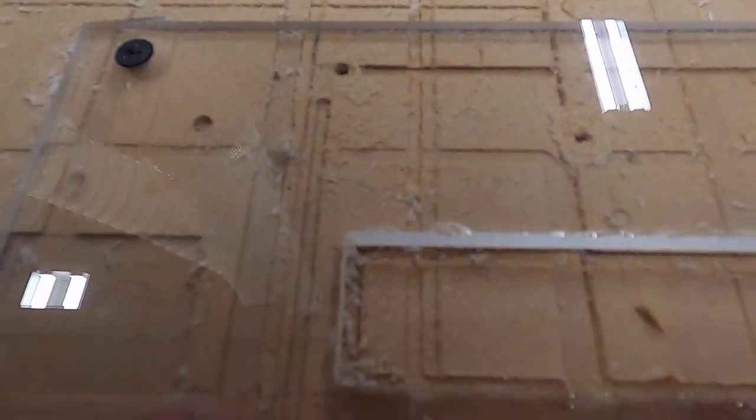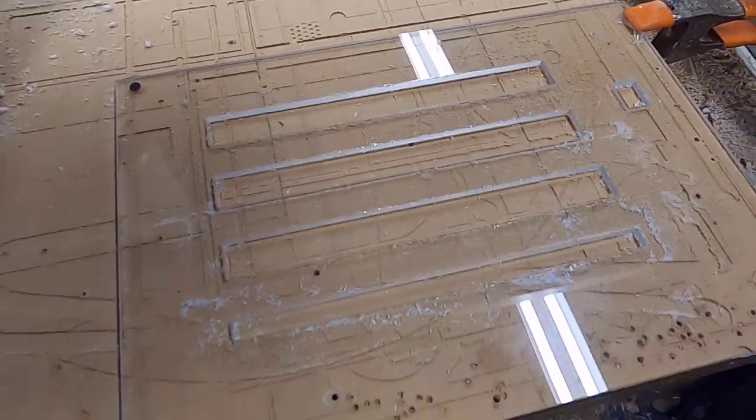Cut quality is not quite what I'd like. I got a little bit of chip out on the top of the acrylic with the upcut bit, but with a little bit of sanding it should be all right. Shouldn't affect the accuracy any.